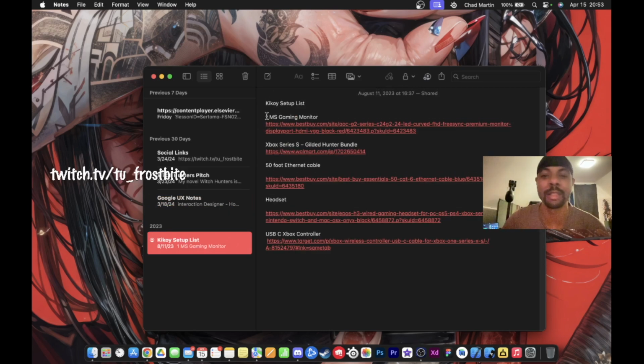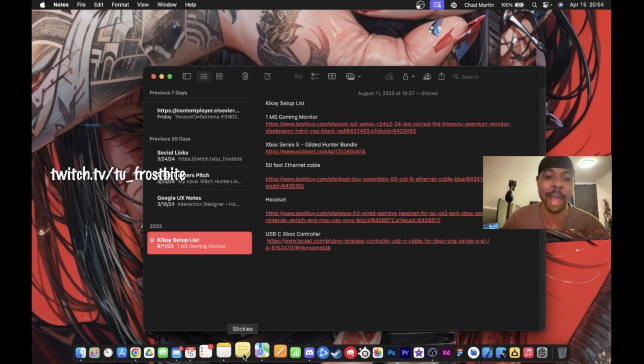The last thing on my list is my friend's setup list. We play Halo Infinite sometimes, and I told him I would get a list together of everything he needs to have a decent setup for high-level play. So I was able to share this note with him, which was very good because he also is a Mac and iOS user. So that was really great. But Notes is a great app. I just don't find myself using it that much because I like to just save things in my mind, especially if it's an idea or a game.